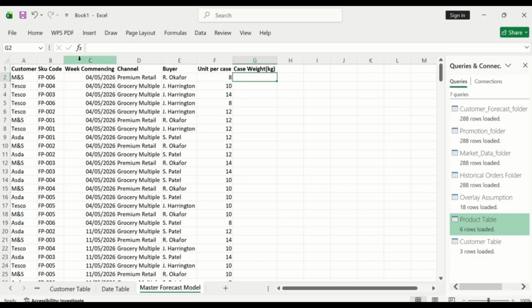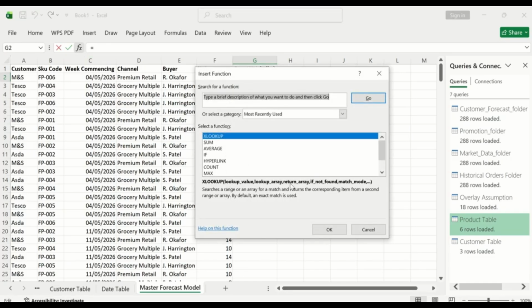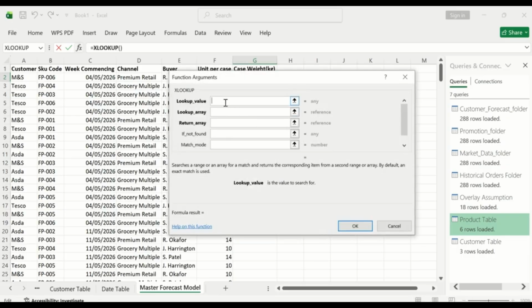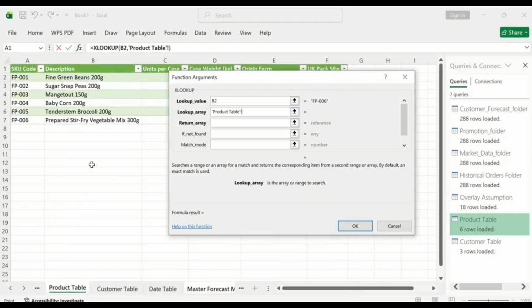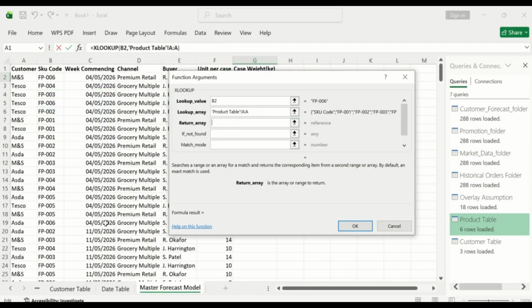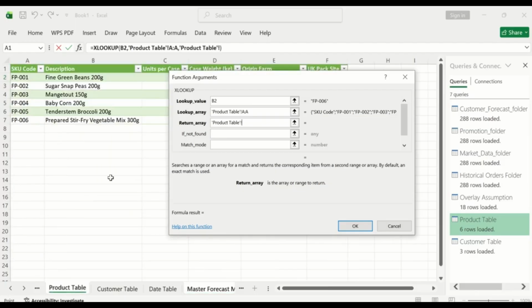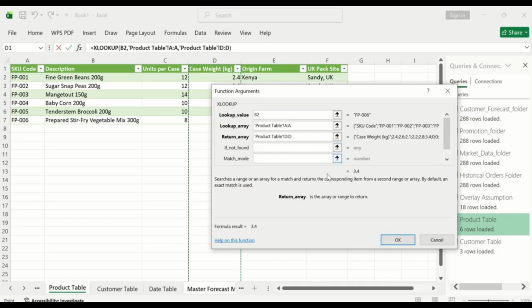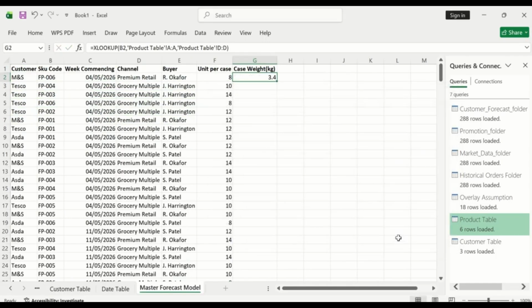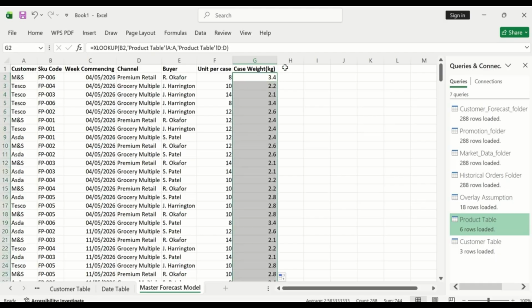So just click on that, come to XLOOKUP, OK. The lookup value is this one here, the lookup array is this, and the lookup return is the case weight, and then you click on OK, and then you double click.